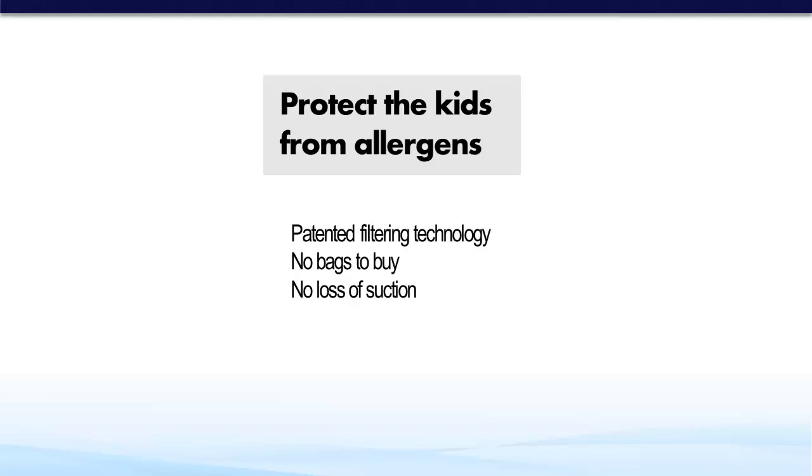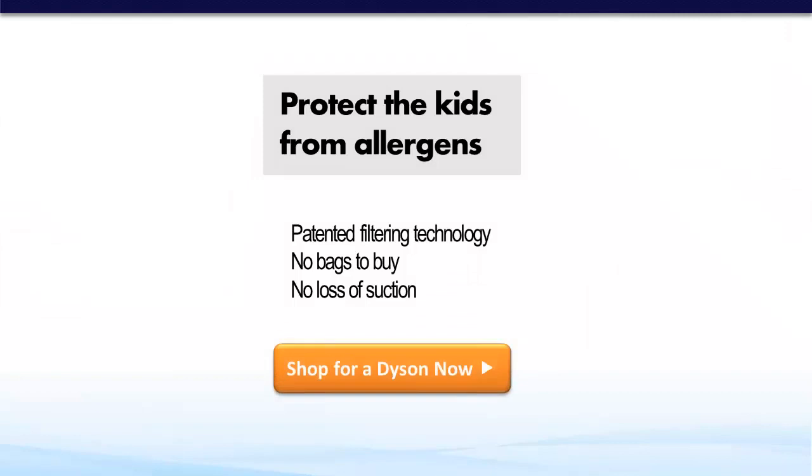And then the next part, which is also part of your copy, is a clear call to action. In this case, it's just shopping for a Dyson now. It's very clear. If we click this button, it will take us to the website and we can shop and buy a Dyson vacuum cleaner. So that's it for the primary content. Don't really need to get any more in-depth than this at this point in time.